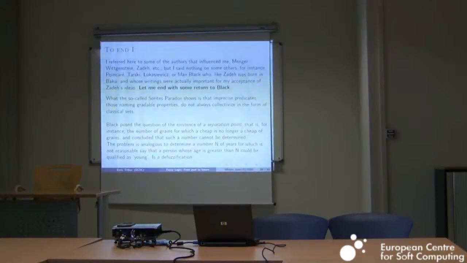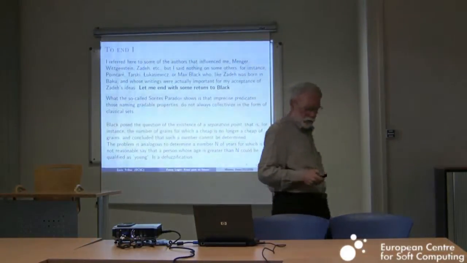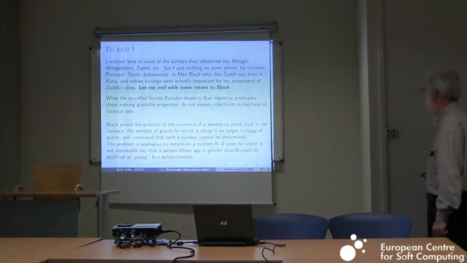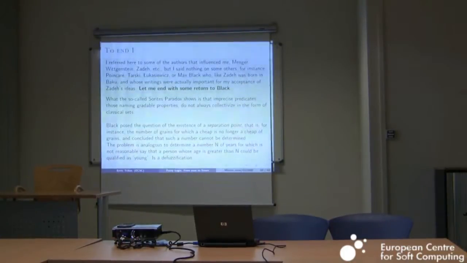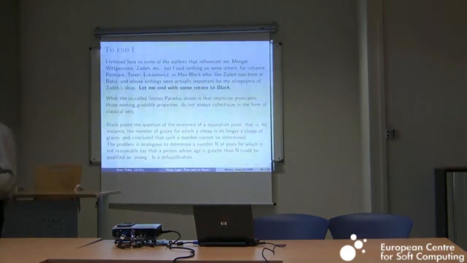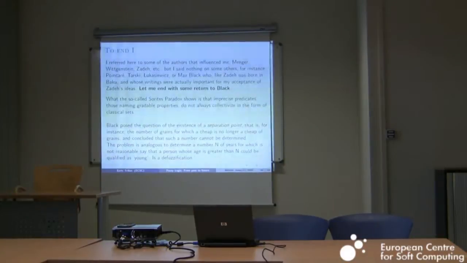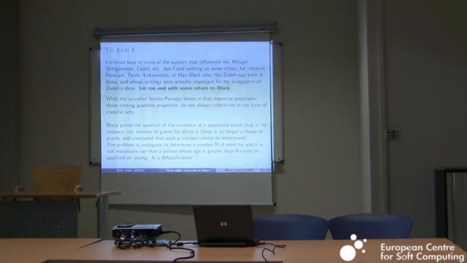Okay, while I talk, I did nothing on Max Planck, and I think that is interesting. You know the Sorites paradox. For me, what the Sorites paradox says is that there are predicates that cannot be collectivized in a classical sense. This is what Sorites says, with the grains of sand. There are predicates that it is not possible to represent by a crisp set, because in the end there is a contradiction.